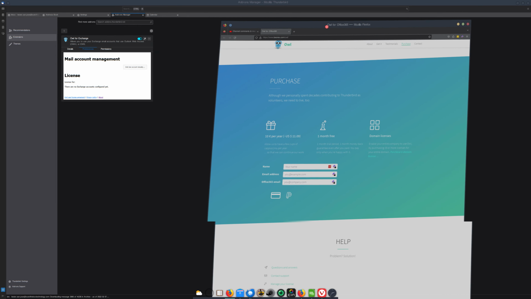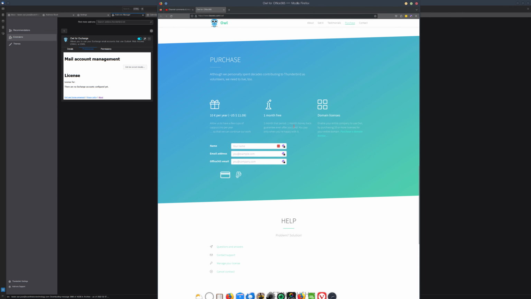This is strictly a Thunderbird extension, and as you can tell on the purchase page, it's only $11 and change per year. The only thing is, when I exit out of Thunderbird or I have to reboot my machine, there is always a chance I had to reset up my integration.